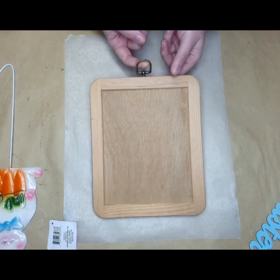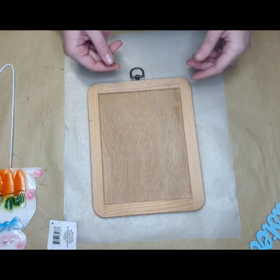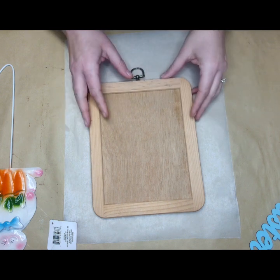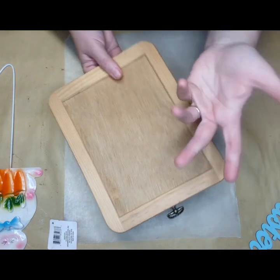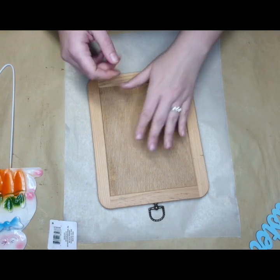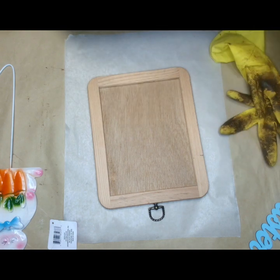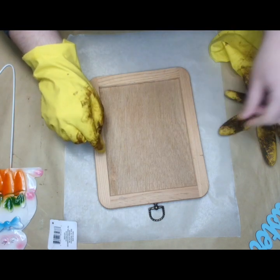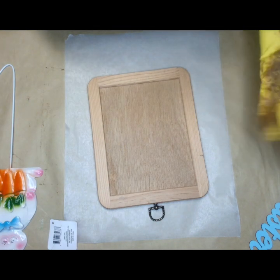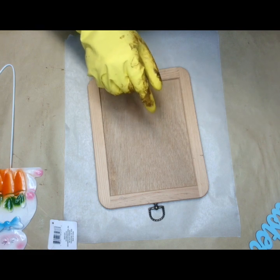It's got this nice little hanger on it. I kind of like that. We're going to leave that, actually. And we're just going to use the back, or the wood part of it. We're going to go ahead and stain it. I think we're going to antique wax stain it, and maybe paint the border, but haven't decided on that yet. We might not do that.